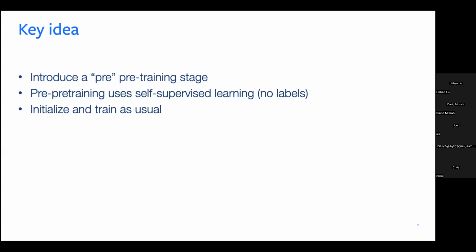And with that initialization, you basically take all the image text data that you have in the world, and then you just try to pump that through your model and learn a model. What we'll show is that doing this pre-training stage is actually super, super useful, not only for performance, but also for efficiency and scaling, and that really matters a whole lot.